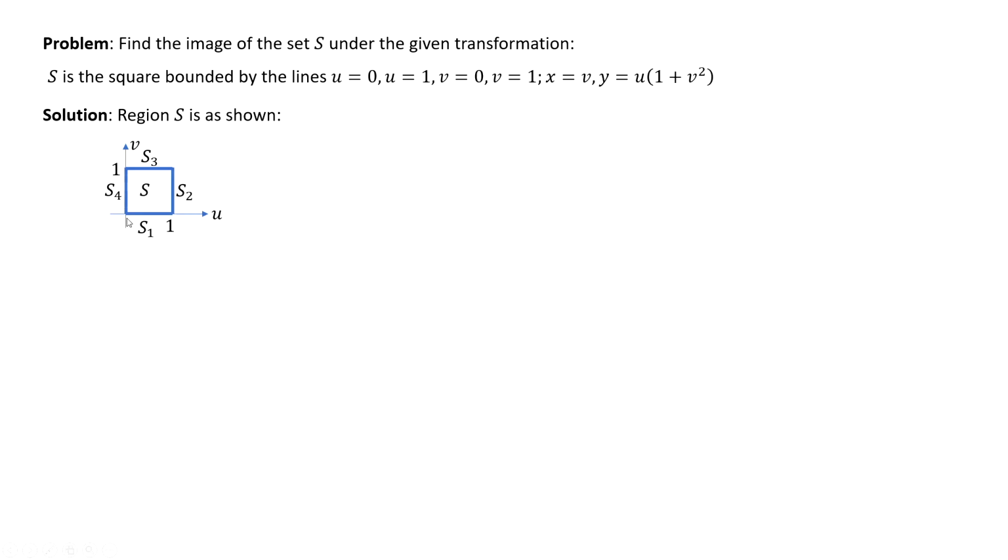Let's look. So we have a coordinate system UV. U equals 0. What does U equals 0 mean? Would you agree that that's this vertical line? Think of the XY system: if I say, draw the line x equals 0, that's the vertical line drawn at x equal to 0, right? So that's the y-axis. In the same way, u equals 0 is this vertical line.